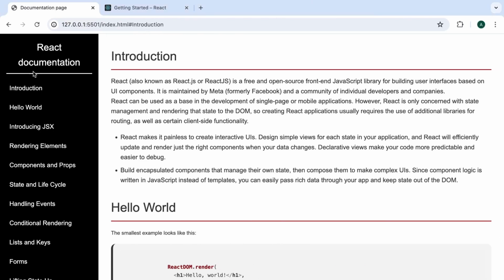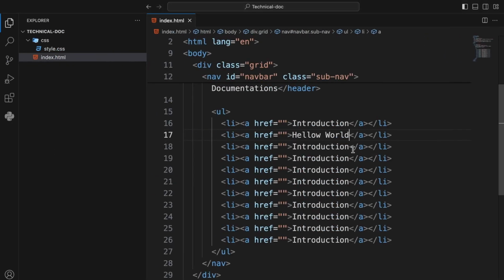Okay, so we are just going to lay it out as it appears in this part of the page. So right after hello world, we want to go to introducing JSX, and the next one is.